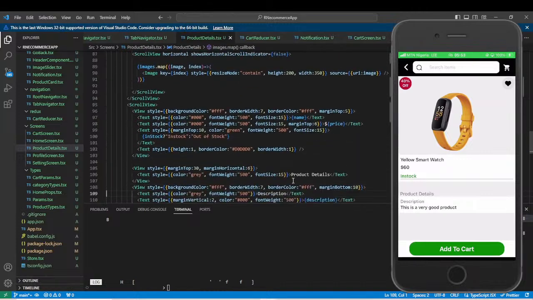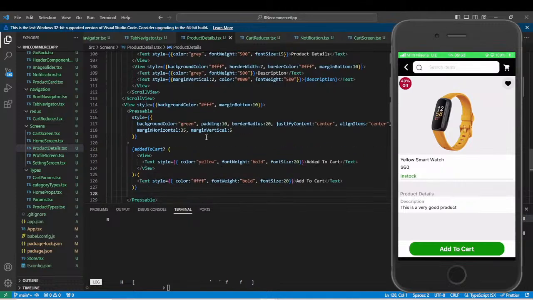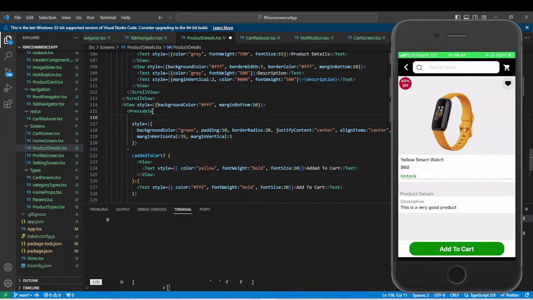So we'll come down here, before our style, and say onPress. The onPress will run the function, which is add item to cart, and we'll pass our product params into it. That's it. And we'll save.